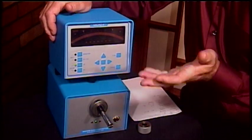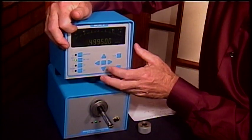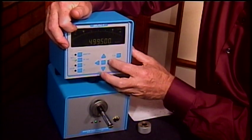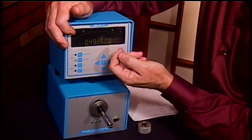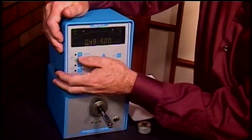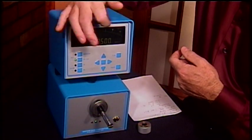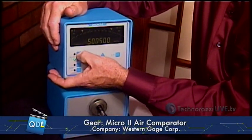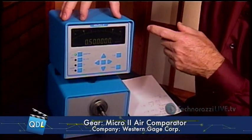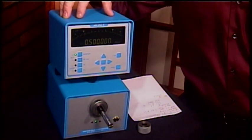I'm going to set up and take a measurement. First, I'm going to set my tolerance limits. I'll press my high-low button. Right now I'm in a position to set my lower tolerance limit — I can cursor over and move these up and down. I'm going to leave it set for five ten-thousandths (five-tenths) under nominal. That's my lower limit. I press my high-low button again, and now I can set my upper tolerance limit — that's five-tenths over nominal. When you press master on the Micro 2 Air Gauge, it automatically takes the mean — the average — between the upper and the lower limit and sets it there.